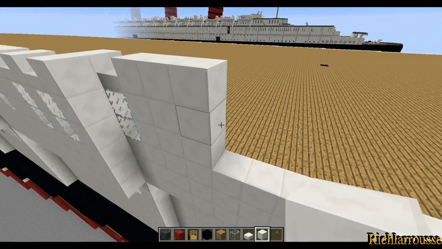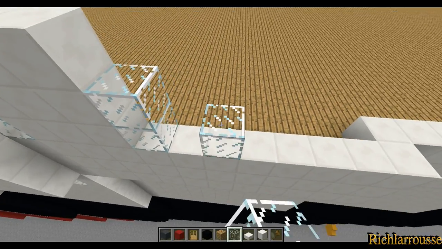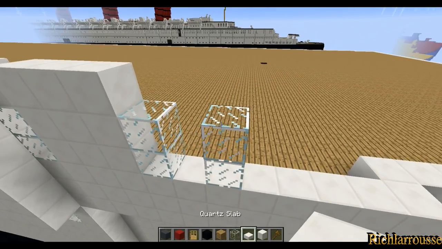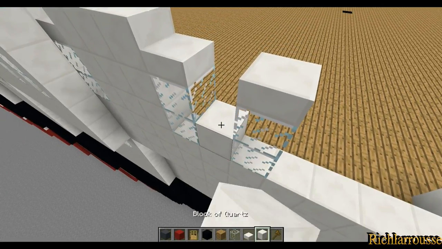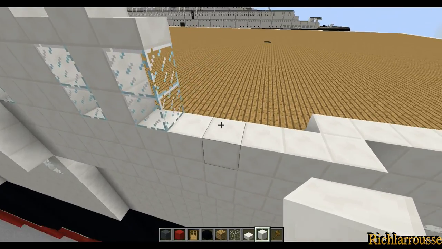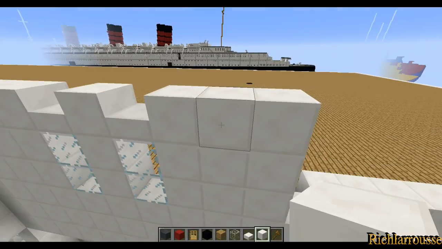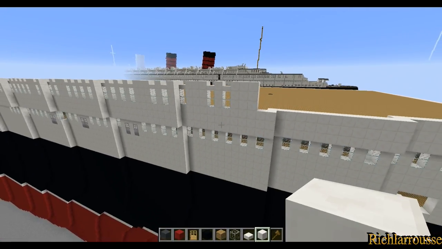1, 2, 3, 1, 2, 3, 1, 2, 3, and then we want 2 windows, pardon me, so we go 1 window, 2 windows, like so, and then the slabs on top, and then the pillar in between, so that's those 2 windows there. And then lastly, we want the 3 gaps, so 1, 2, 3, 1, 2, 3, 1, 2, 3. And that should be all the windows in place there.